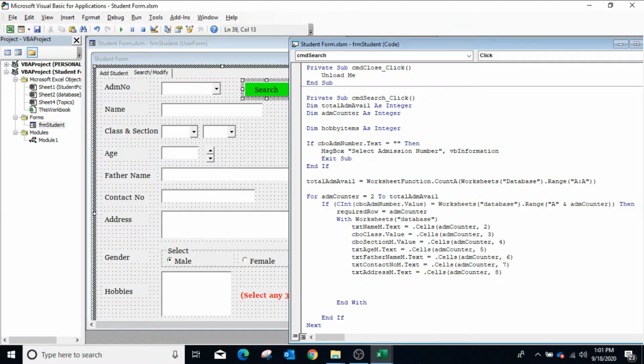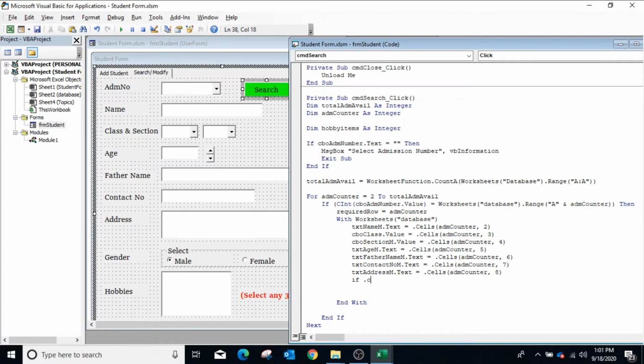Now in this way we have copied for other text boxes and the combo box. Now for the option box, we will select the corresponding value. So we will check the value stored in the database sheet.